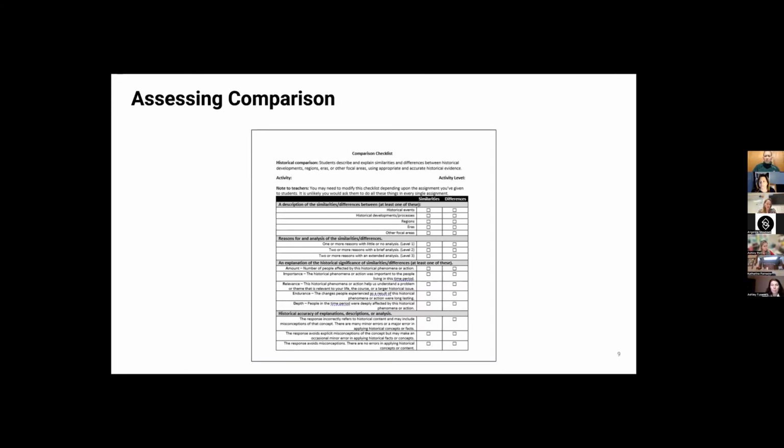This checklist, I think, is a really excellent tool, and I've already started using it in my classroom this year, more for the pre-writing aspect. I'm going to give you a minute or two here. Go ahead and review this, and I'd love to hear from anyone if they have any thoughts or ideas of how they might utilize this in their classroom. Feel free to jump in if you have ideas or any categories that are jumping out at you.